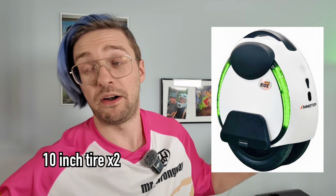So with the E20, the specs don't matter all that much, I would say. The most important part about it is that it has 2 wheels and it's cheap. And it doesn't have a smart BMS. So let me guide you through the specs real quick. The tire size is 10 inches. All right, good size. And it has 2 of those tires.